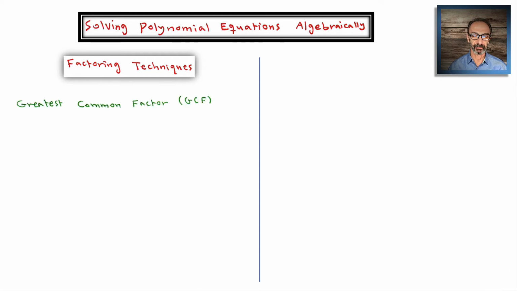Greatest common factor. 2a to the 4b to the third plus 6ab. They both have a common factor between the numbers 2 and 6, which is 2. Between a to the 4 and a, we could factor out 1a. Between b to the third and b, we could factor out 1b. So if we factor out 2 from both sides, we'll get 1 on the first term and 3 on the second term. But I do have a typo. I noticed that, and it's kind of hard to go back and redo it. So let's just jump into it.